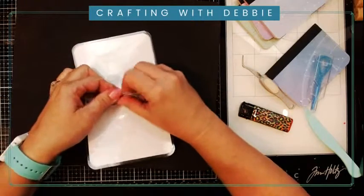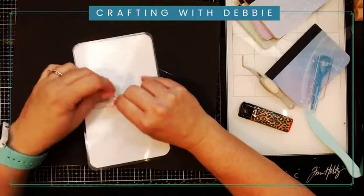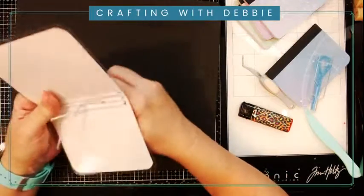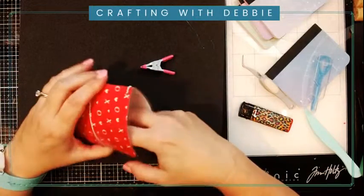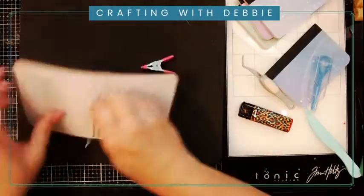Just going to tie it in a knot on the inside and adjust it to wherever you feel that you need it. Do it about there. Let's see how that fits. And let me see what it feels like. That might actually be too tight.